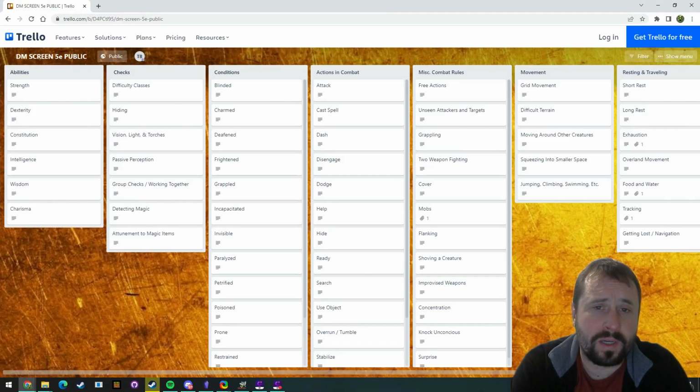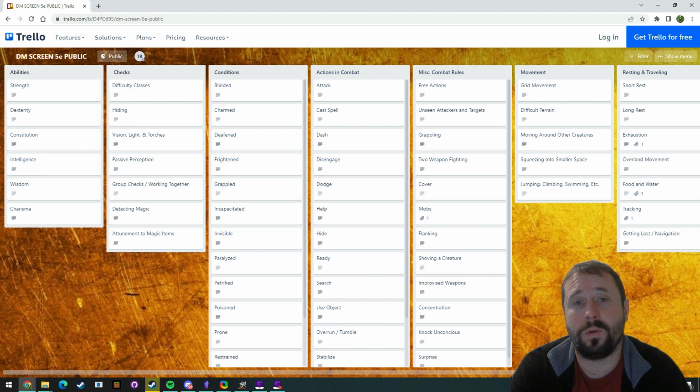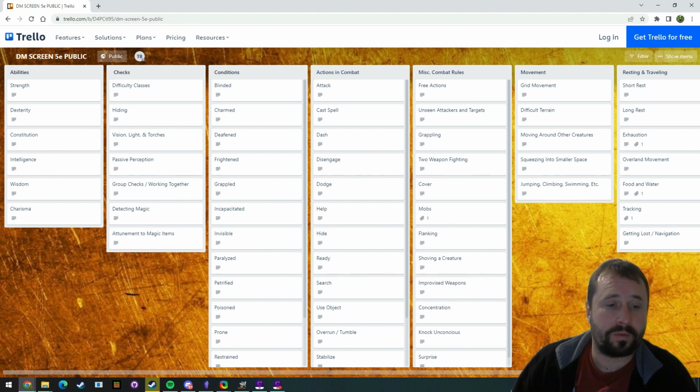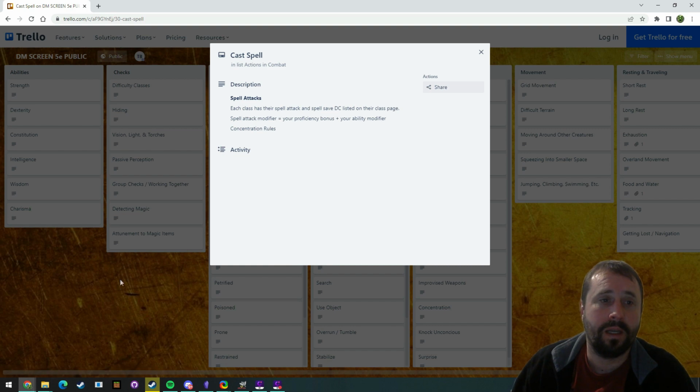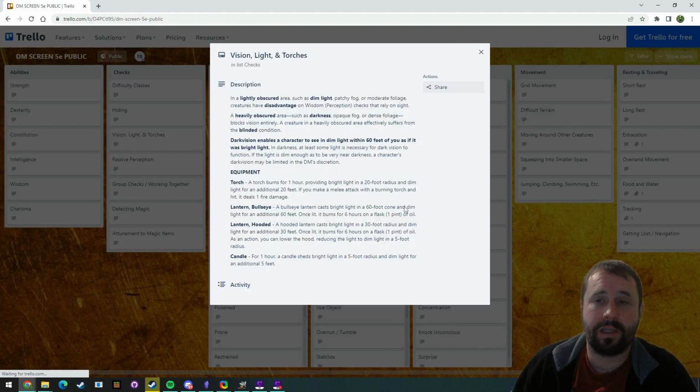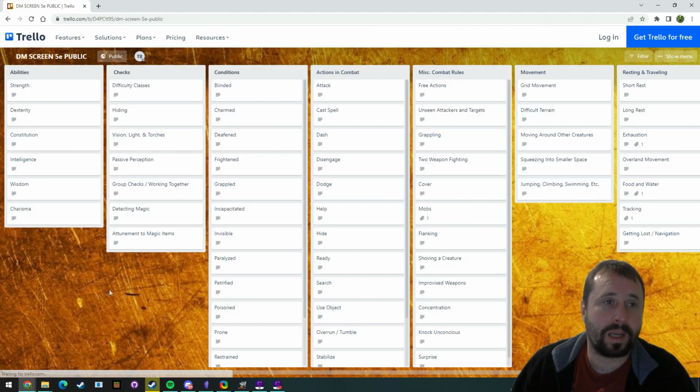Okay, so if you're a dungeon master, you've probably heard of Kanban boards or Trello before. It's a tool that people use to manage their data. In some cases, people manage their entire campaigns out of Trello. I've got it in front of me here, so you can see it is a web tool. It can be used for free. And basically, you can click into these things and have your data come up.